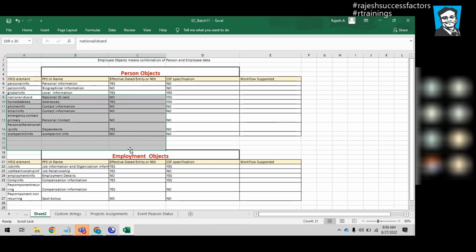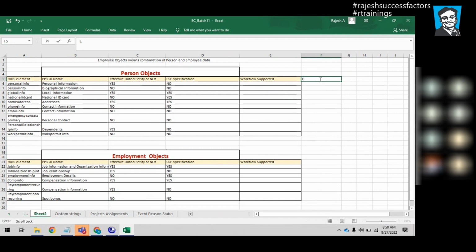I'll give you all these things as well. And one more thing I'll write here: event reasons. We'll discuss all these things after completion of the Monday session. I'll give you homework, which you will accomplish.